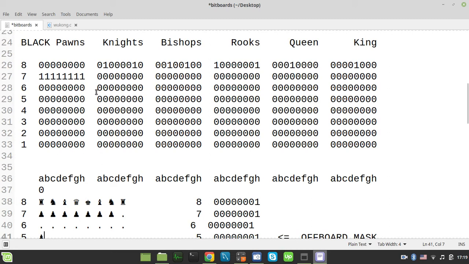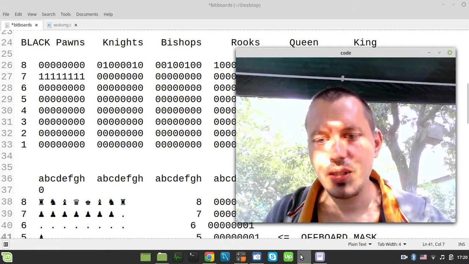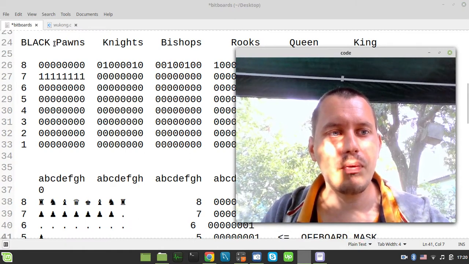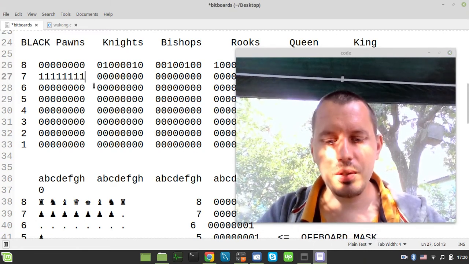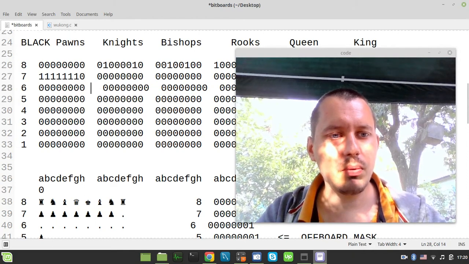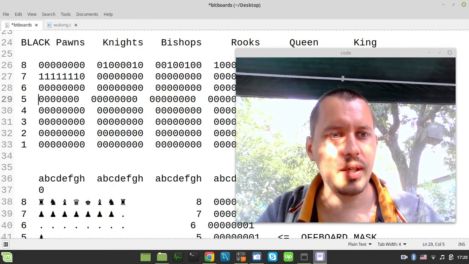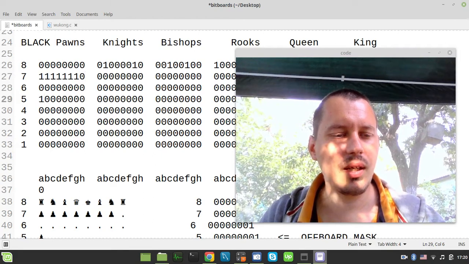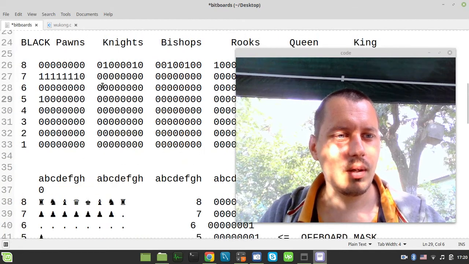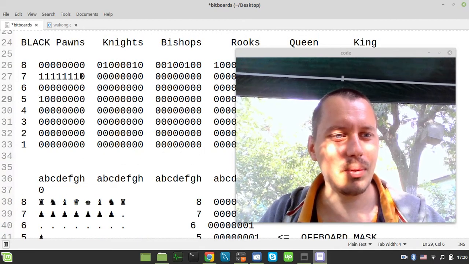So in order to make sure that the capture is happening, we need to compare the pawn's bitboard and the bitboard for a current given piece that this pawn is about to be capturing, say a knight. But from the pawn's perspective, say we are trying to capture from here to here off board, this would result in a bitboard like this, and that's kind of it. I really hope that it was actually correct.